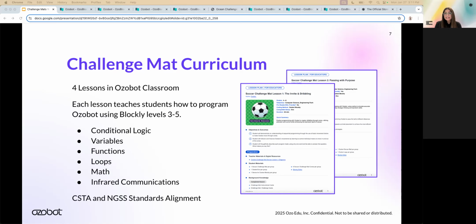I want to take another little brain break to consider which of these key programming concepts that I have listed here you are interested in introducing into your classroom. It can, again, be any of the items listed here, or maybe it's just block-based programming as a whole. Whatever it is, go ahead and type it in the chat.